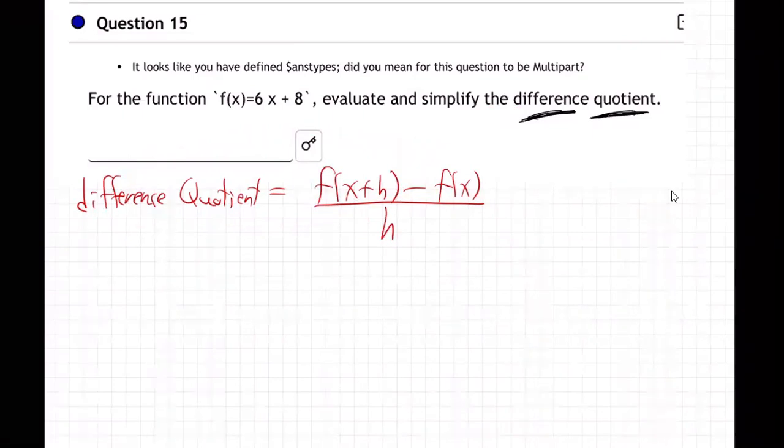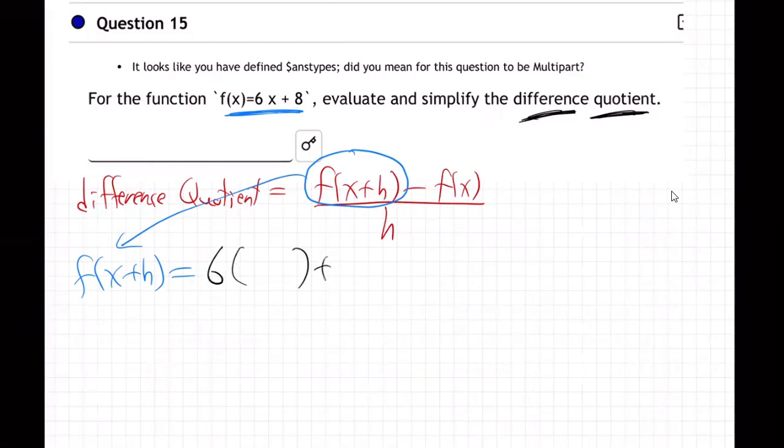All right, so what do we got to do? We got to do all those parts one at a time. Let me start with this part right here. So I'm going to do them one at a time. I've got to do f of x plus h. So that means take the function right here and plug in x plus h. So it'll become, so the function is six blank plus eight, and I'm going to plug in x plus h. Let me bring it down, actually.